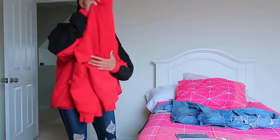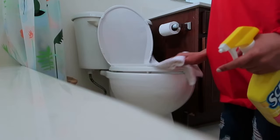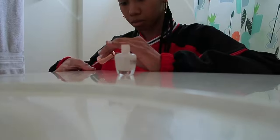Recap of the whole glow up. So first we fixed our hair, we did something for ourselves, and we had fun doing it. We picked out an outfit that we liked, whatever color. We cleaned up after ourselves, after everything we did. We put away stuff. We were neat, we were organized. It was a little goofy, like this. We did some more cleaning. We cleaned the toilet, we cleaned the shower, and we took out the trash. We messed up, we painted our nails, but low-key messed up, but it's fine. After all this, we were productive today, we did something for ourselves, and we got things done.